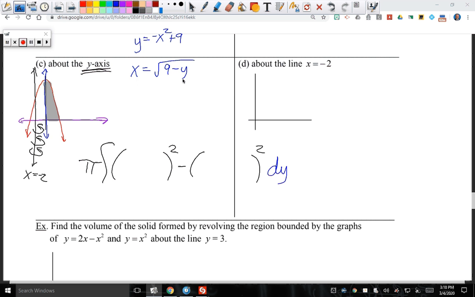So, here we go. From the axis of rotation, the best way to do it is from the axis of rotation. Jump on the axis and go to the outer rim, the furthest outer piece, and stop. Rotate your head, and what do I write as the top function? Square root of 9 minus y. Minus, look at that black line segment. What's the bottom function? Negative 2.